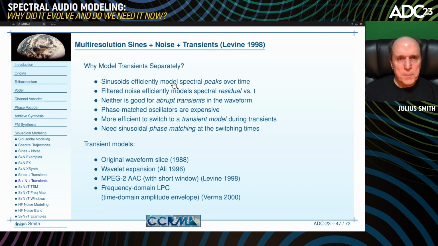So then the next big step forward was multi-resolution spectrum analysis, and that was Scott Levine in his dissertation. So he did a sines plus noise plus transients system, but the big step forward was the multi-resolution spectrum analysis. And that's interestingly something that was discovered in AI audio as well, that you really want multi-resolution spectrum analysis for the loss functions, and the adversarial and reconstruction losses. So it's a really important principle for audio, that the spectrum is multi-resolution in our ears, and so our analysis needs to reflect that for best results.